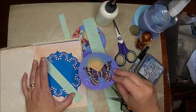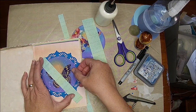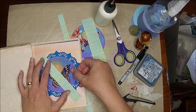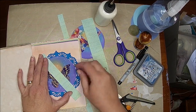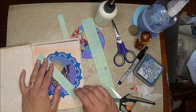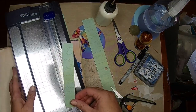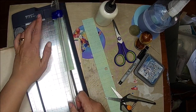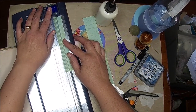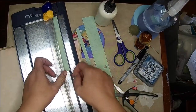So what this is going to do is it's going to sit here, and then this is going to slide in like that. So let me see. I don't want it falling out, but I want it to be really cool so you can see the butterfly. Is that too wide? What do you guys think? I feel like it's too wide because it's really going to cover up my butterfly, and I'm not happy with that part. Okay. So we're just going to give this a try and see if we can cut it down. Let's do just over half an inch, just because that's where it lined up, and it looks to have lined up pretty well. Okay.